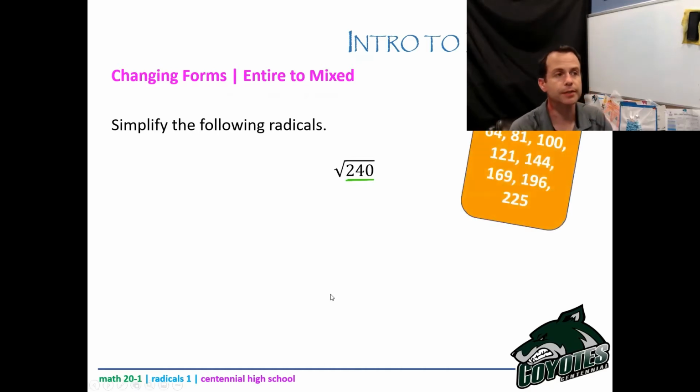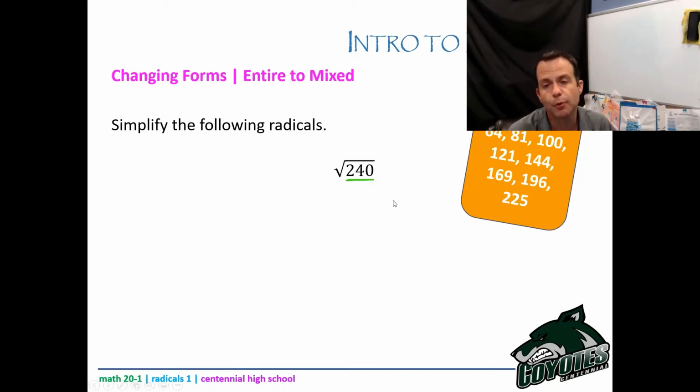Just as a quick aside, I know some of you may have been taught not necessarily to look for these perfect square factors, but to create a factor tree into prime factors and then group pairs together and pull that out. If that works for you, that's awesome. Okay, I personally find that takes a little bit longer and a little bit more work than what I'm doing here. But if you like that and it's working for you, don't change it. Okay, you can keep doing that.